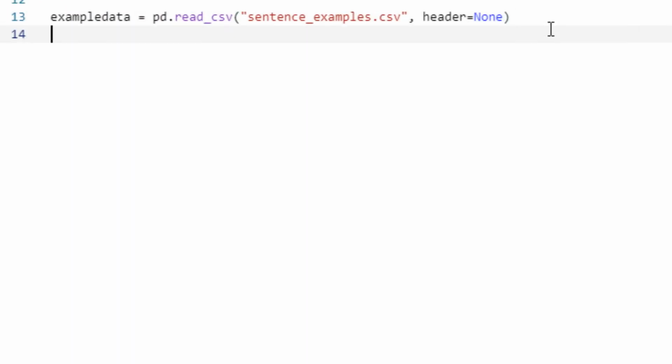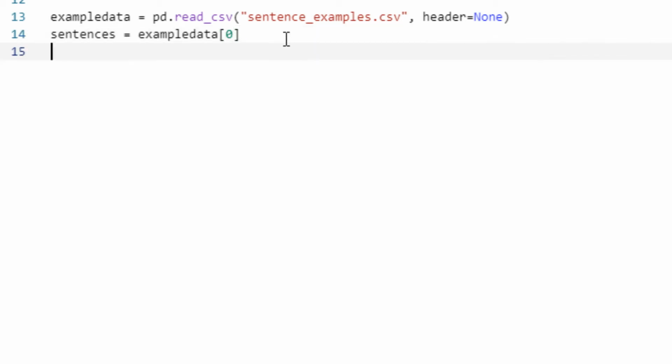Okay, what you do now is you will create a series of sentences by extracting the first, but it's also the only column. You simply can do that by creating a new object, sentences, and you tell Python, I want the first column of my example data here. Okay.